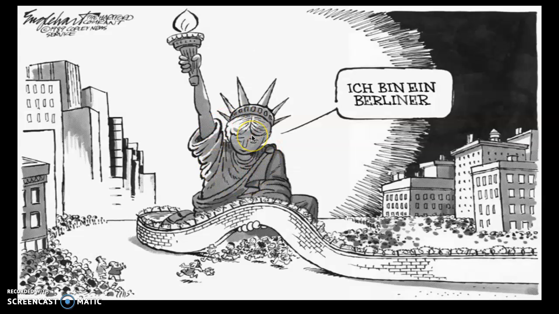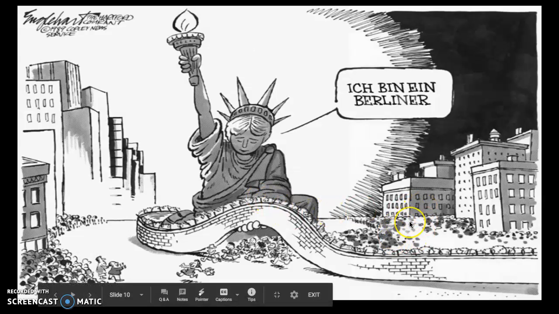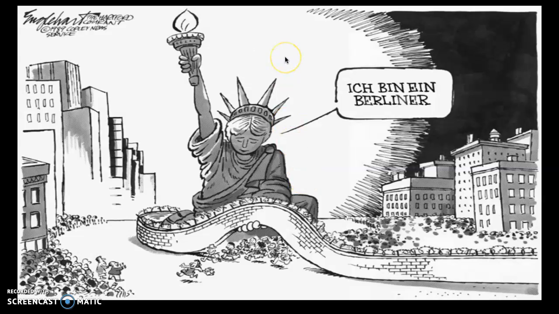Notice here we have the Statue of Liberty, and she's lifting up the Berlin Wall. And here on this side, we see crowds of East German citizens running to family members in West Germany. Then we see here that there's this light that she is providing with her torch. Darkness, we can assume, means the darkness of East Germany. Because remember, East Germany and East Berlin was not as great as government officials made you think, whereas West Berlin was experiencing at the time an economic boom.